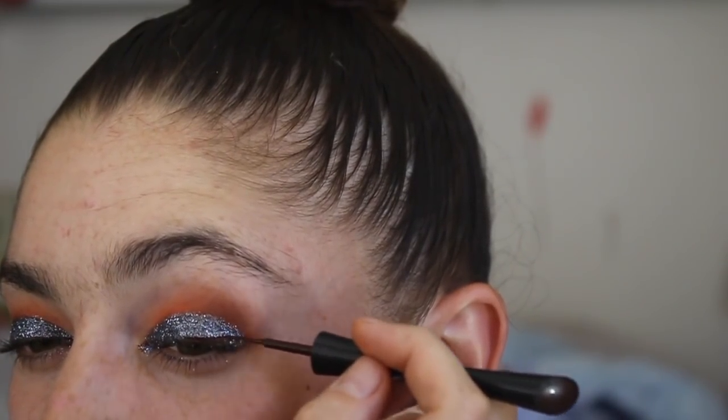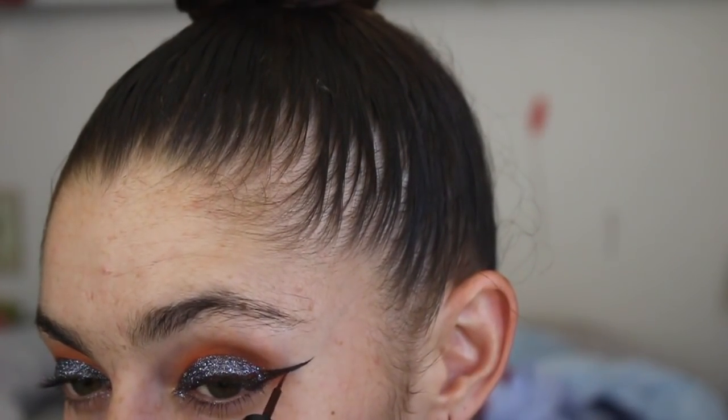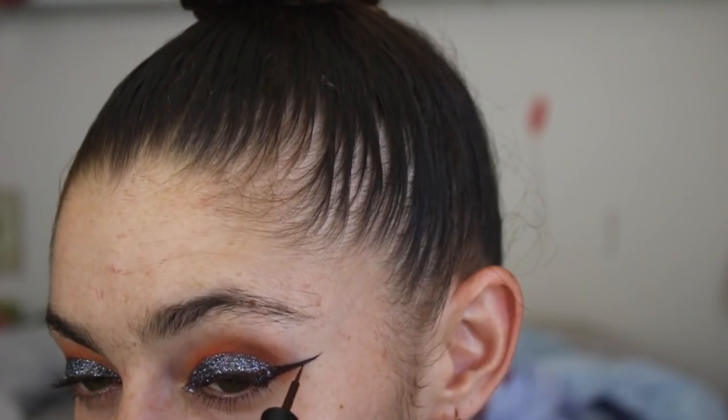So many people like to pretend that eyeliner can be a certain way, a certain shape, or only fit your eye a certain way. Dude, do what you want. Like, bruh. And you guys, this eyeliner is perfect because, look at how thin it is. Now that's a dagger. Nothing good ever comes of overthinking.